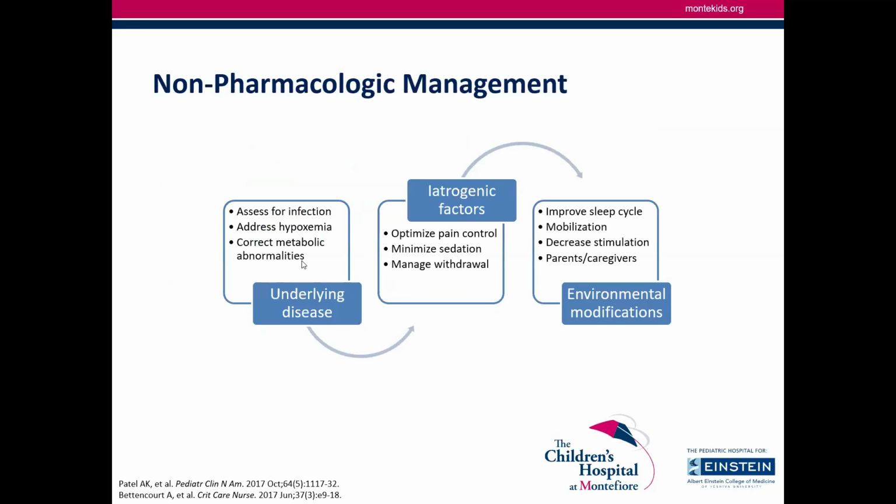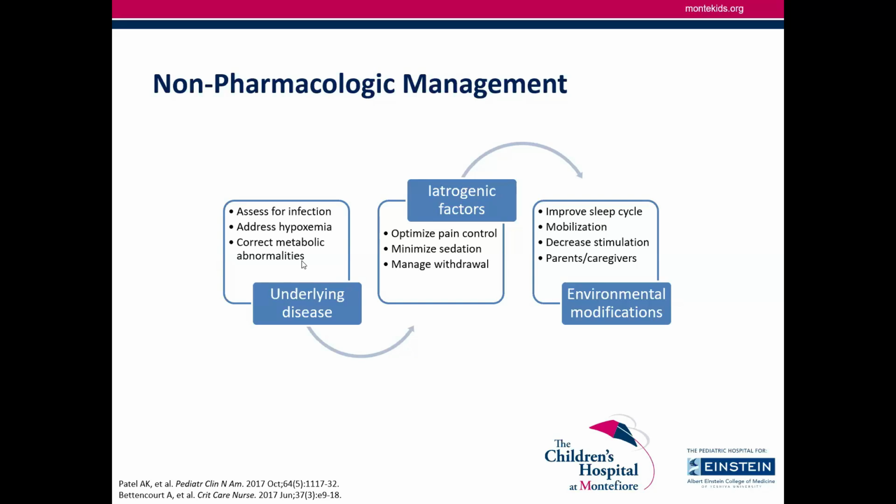Before we jump into pharmacologic management, I did want to touch upon non-pharmacologic management, since this is important in treating delirium before we start any medications. So we did talk about a lot of these factors, but just to touch upon them one more time, because not only do they help prevent delirium, but they also help to treat delirium. So if we address any underlying disease states that are causing delirium, looking for the infection, looking for any changes or causes that's leading to hypoxemia, correcting any metabolic abnormalities. These can help treat our patient's delirium as well, in addition to things such as things that we're causing.